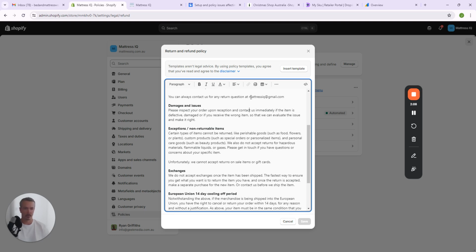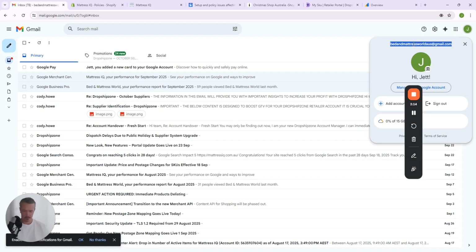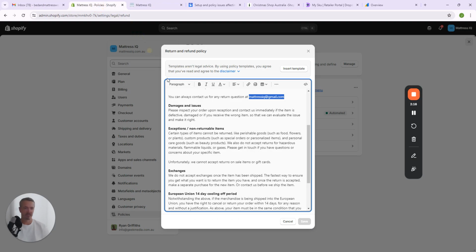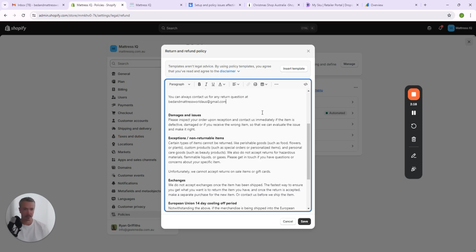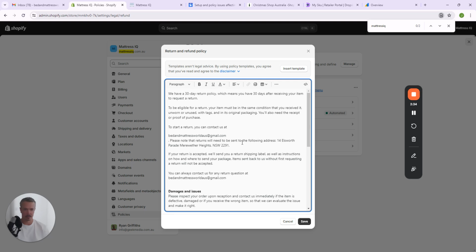So what I'm going to do is, I believe I need to change this email to the email here. I don't mind showing it because so far, it's not really a business. So let's just, yep, we added that. Okay. And sometimes you just Control F and you can find the email, right? So if you Control F and it comes up. Okay. So mattresses, it's mentioned 2 more times. So I'll just delete that. Just paste in a new one.